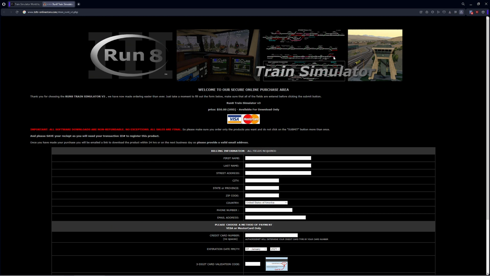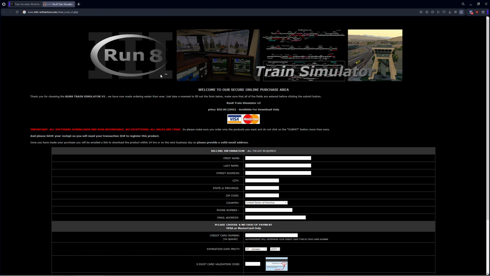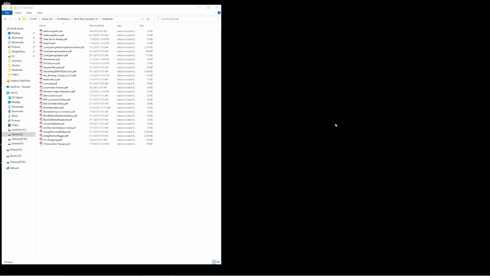So what you do is put in all your information, including your credit card information, press the button, and you get a nondescript email with a little code in it. And then you get a download link. You take that download link and run it. When you're done with the download and install, you get something that looks like this. A little nondescript folder pops up, and it reveals all the different user guides that come with this particular program.